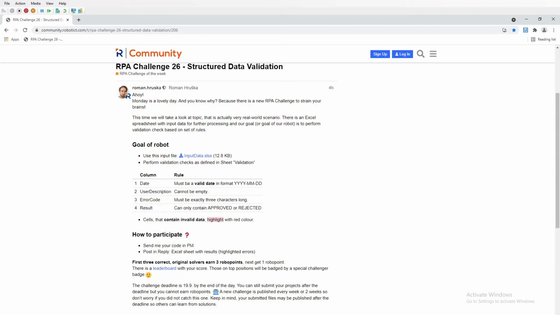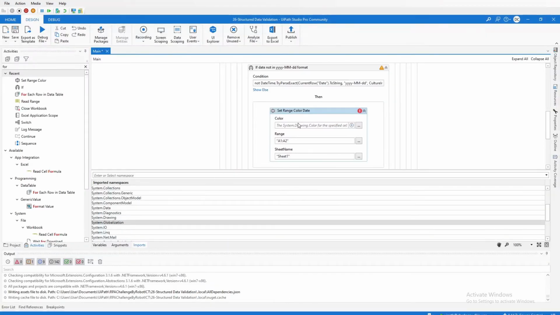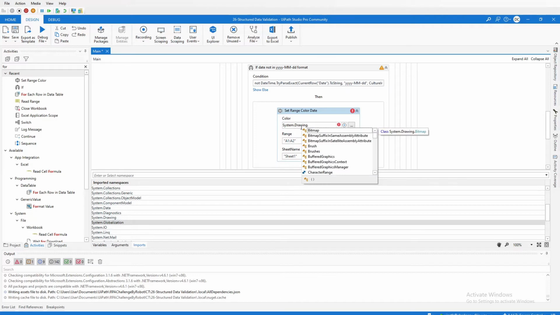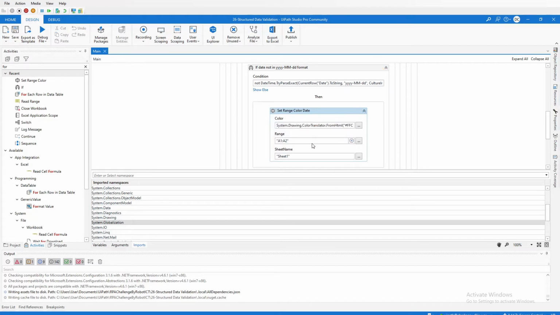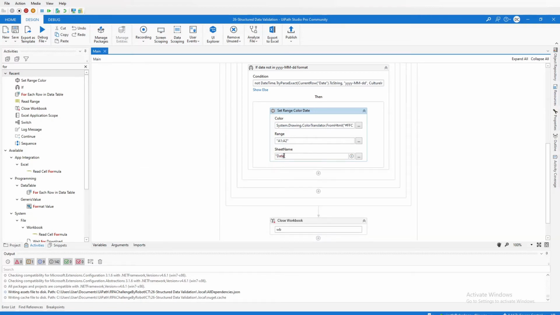I already found this color, so this will get the color: System.Drawing.ColorTranslator.FromHtml, and it will be F5C7CE. Sheet will be data.